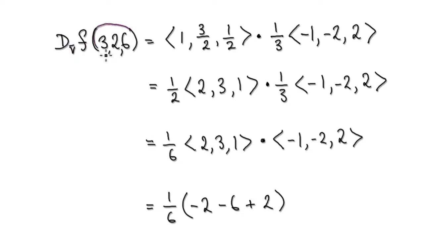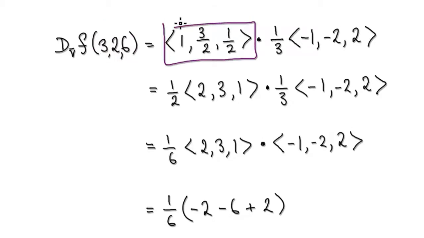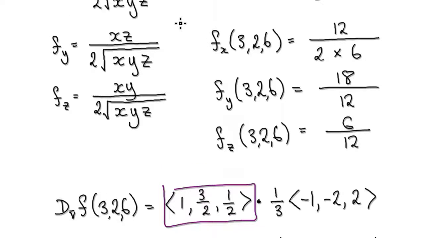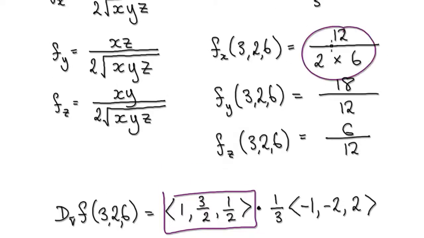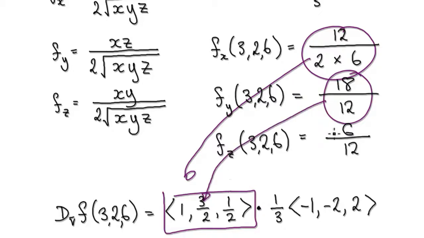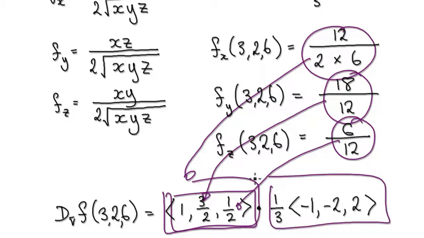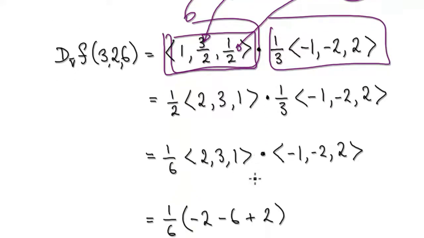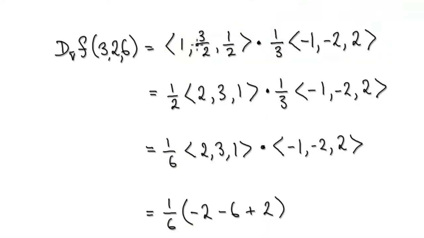Evaluated at this particular point, it would be you taking the dot product of the gradient vector, which we just worked out here. This is 1, this is 2, 3 halves, and this would be a half. So that's our gradient vector. This is our unit vector. So taking the dot product, this is just a scalar, so I can take out a half here. Let's tidy this up. This will then give you this.